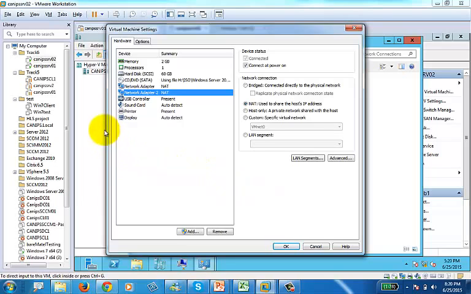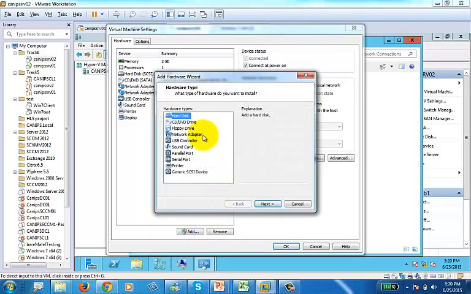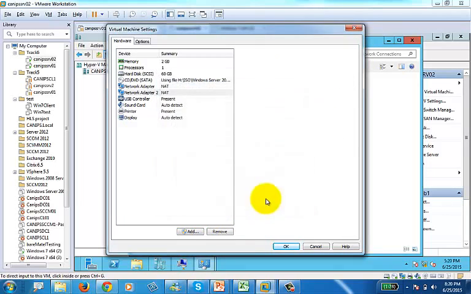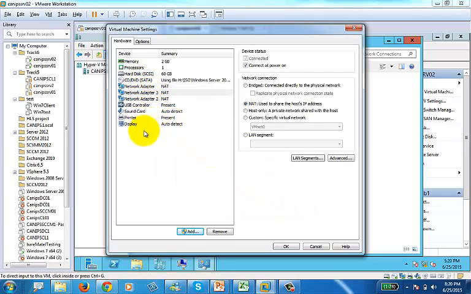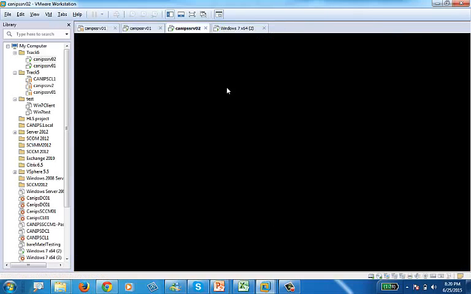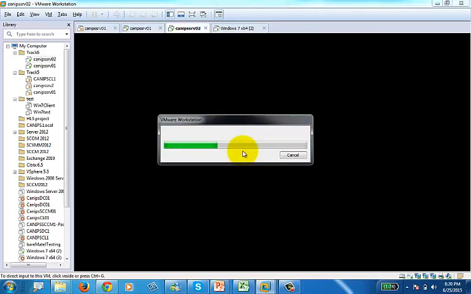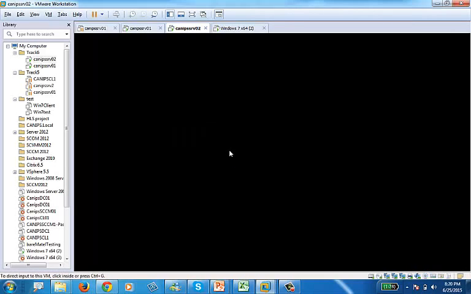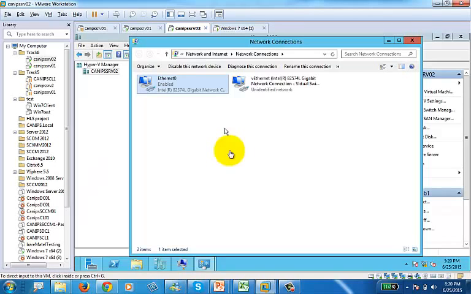So I've added the second network card. I'm going to add the third network card. Just add a third network card, then next and finish. Now guys, this is the hardware. So in hardware, we have how many network cards? 3. We have 3 network cards here. Now as soon as you have these network cards, I'll close this and finish this. And then in a few moments, we can see that in our networking section, we can see 2 additional network cards.